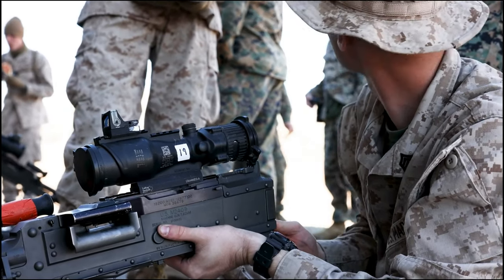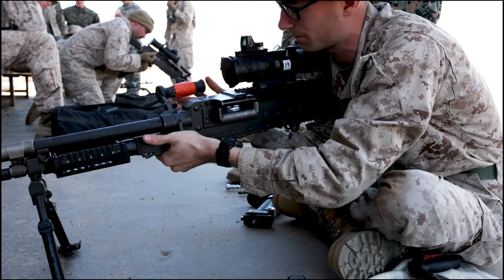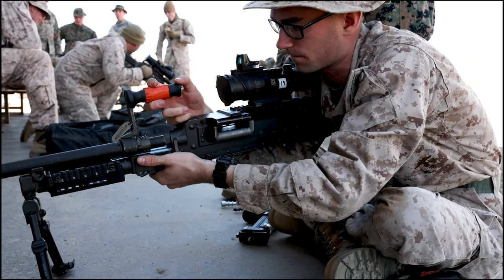Take your thumb, just press in and up. One motion. With the right. Are you going to watch it go home on an empty chamber? I don't think so. Now you can release with the left and take the barrel off. Okay.